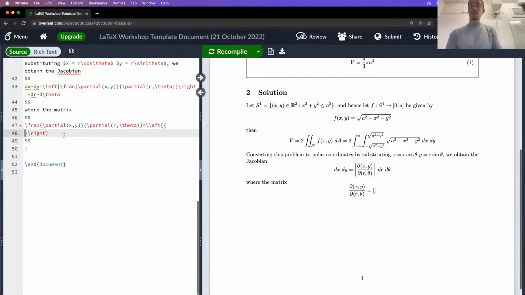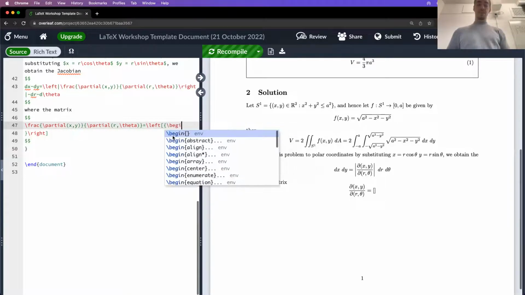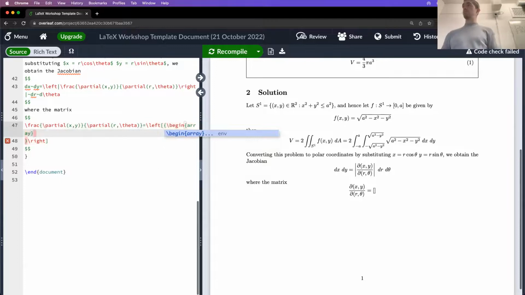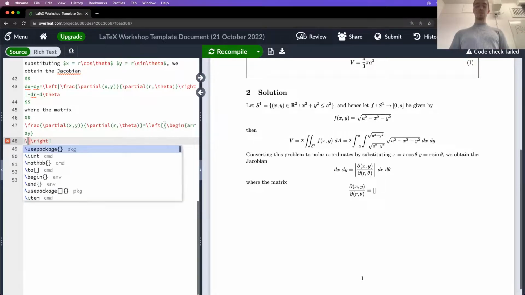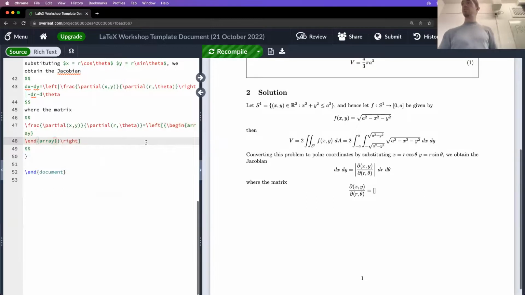And so what we do is from here, right after this opening curly bracket that we have here, I'm going to do \begin and put array. Right. I don't know if this is going to update properly because we also need an end array, strictly speaking. And actually, if you want to add that so that you can keep track of what happens as you change your matrix, right before this closing bracket, you can put in the \end array.